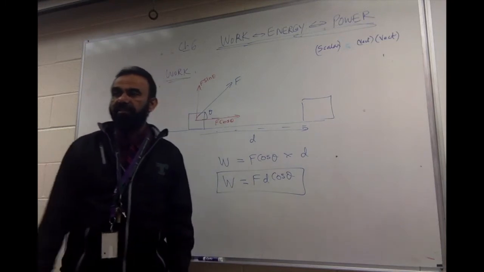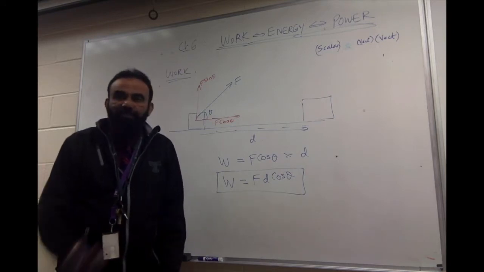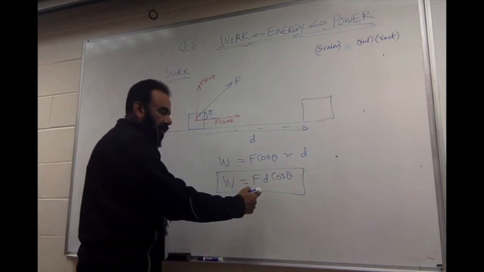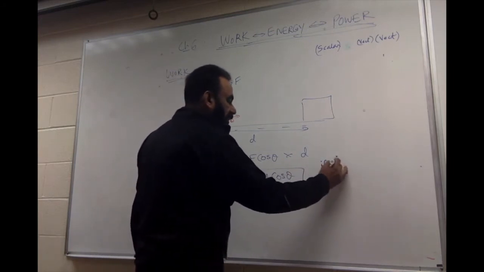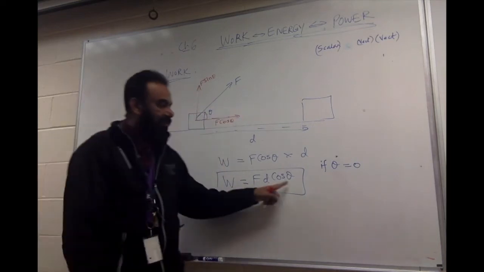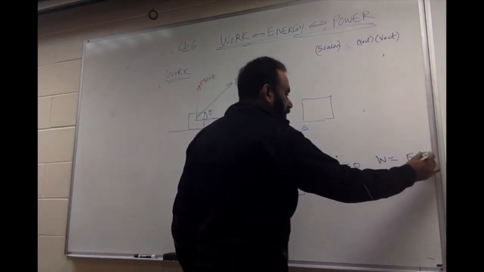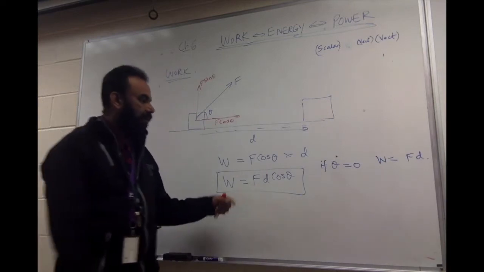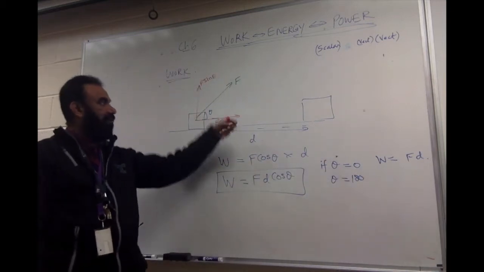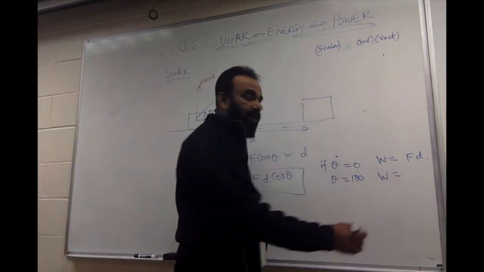What we write as F D cosine theta is a general equation. So in terms of work, that's the only equation you're going to bump into. Simple. If theta is 0, that means the force is this way. What is cosine 0? 1. And therefore the work done will be FD. Cosine 0 is 1. What if theta is 180? 180 means this one is not here, but here. Yeah, cosine of 180 is -1, so it will be minus FD.